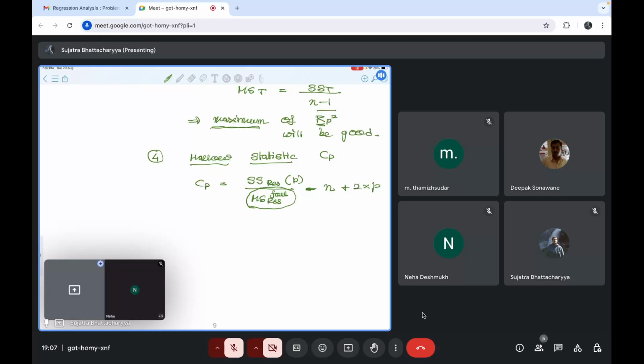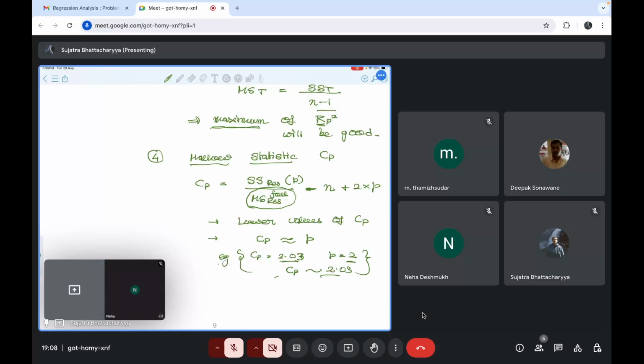Very important, the conditions are that you must have lower values of CP, and the second condition is that not only should you have lower values of CP, but this value CP should be comparable to P. So if CP is about 2.03, suppose, and P is 2, then we can say that yes, CP is close to P, because this value CP is comparable to 2 when two unknown parameters are there. Okay, we will see these questions.